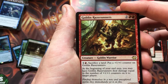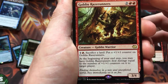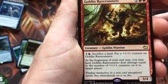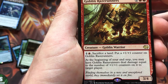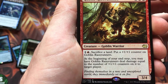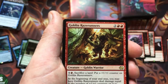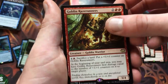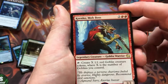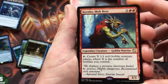Goblin Razerunners. There we go. 2/2 red. It's a 3/4. Pay 1 and a red. Sacrifice a land. Put a +1/+1 counter on Goblin Razerunners. At the beginning of your end step, you may have Goblin Razerunners deal damage equal to the number of +1 counters on it to target player. Yeah, doesn't seem bad. Once you hit that mana curve of, I'm guessing, 4, just start sacking those lands and dealing damage along with all the 20 goblins you have attacking.